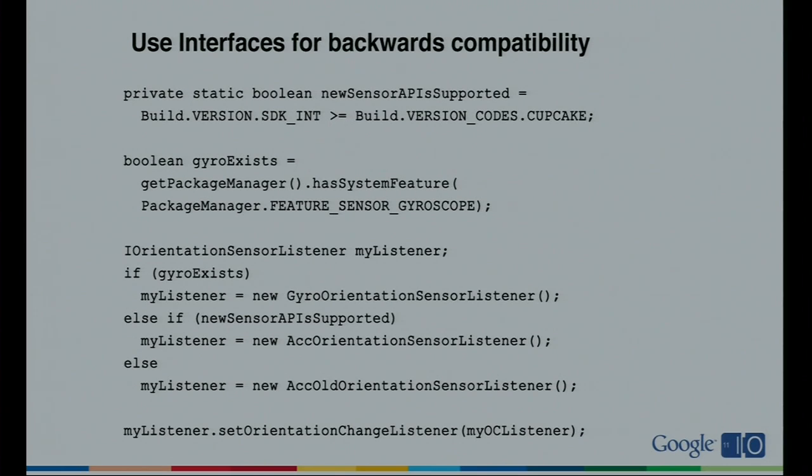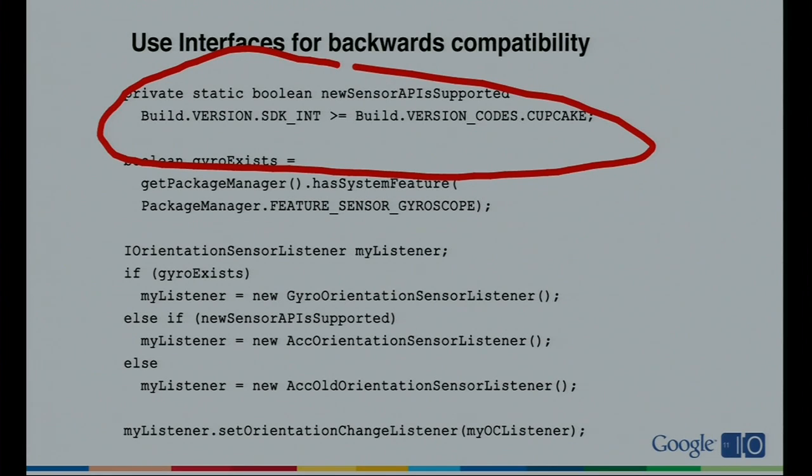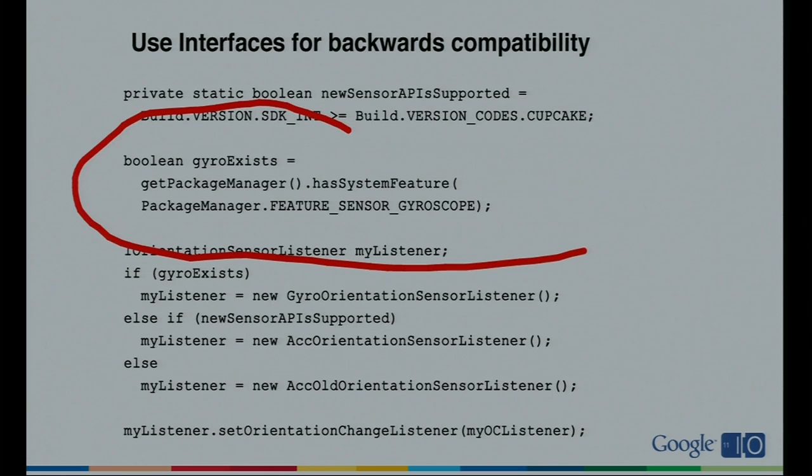So we're looking at three different things. What we're trying to do is find the orientation of the device. There's a few variations. The initial version, which was pre-Cupcake, had one implementation. So we're going to check to see if we are still running a pre-Cupcake device, which would be a pretty good effort at this point. We're also going to check to see whether or not we have a gyroscope, because we can use the gyro to smooth out some of those orientation changes.